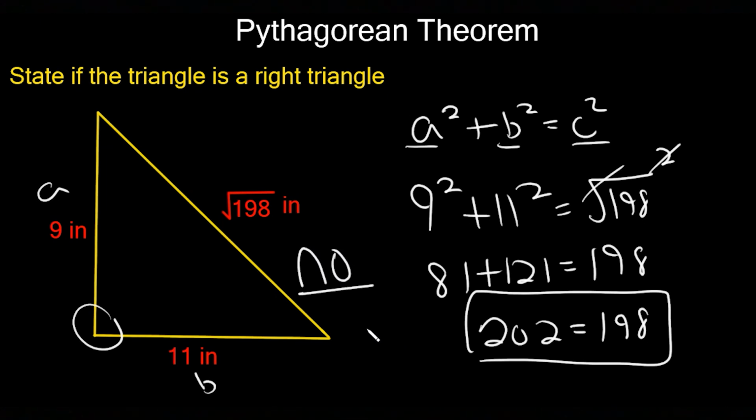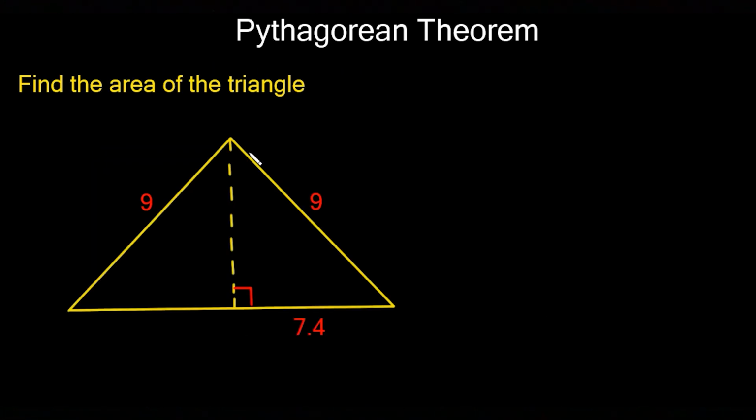All right, let's try one more example. So here's our next example. This one's dealing with the area of a triangle. Now we know that the area of a triangle is going to be 1/2 base times height. Again, that is going to be equal to the area of a triangle, okay? So think about how you can do this problem. I do not have this height right here.